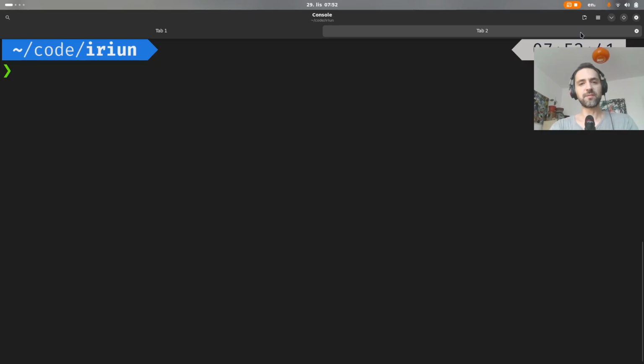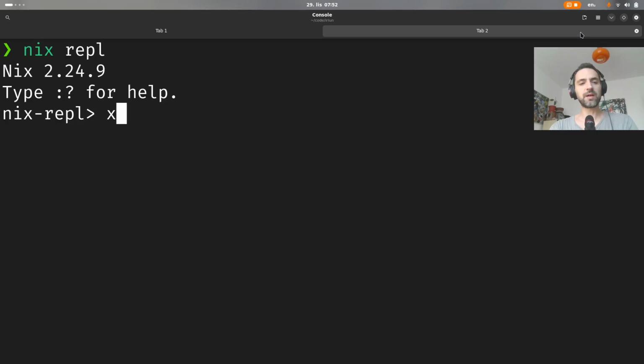I showed it, yeah. So let's go to Nix REPL, right? Let's say you have an x, and this is the argument, right? So this is all pure functional programming. A function has an argument list or an argument, and then a body, and this is the x. So this is a lambda.